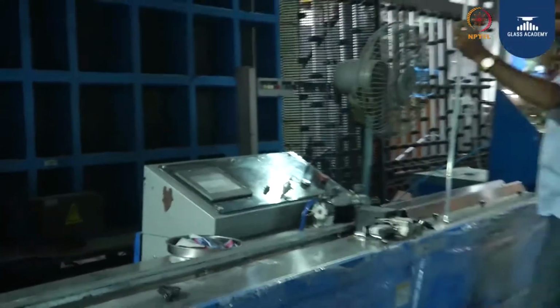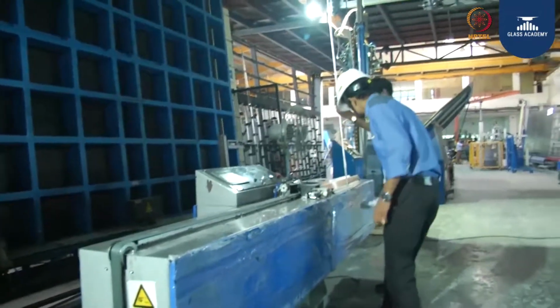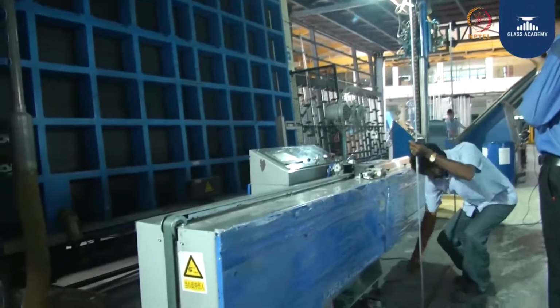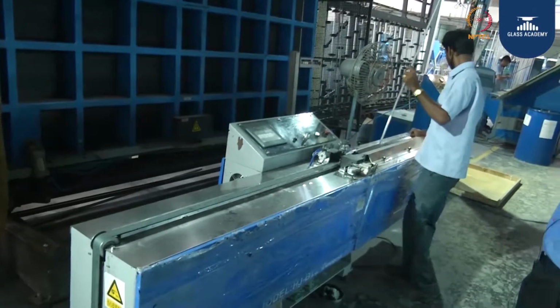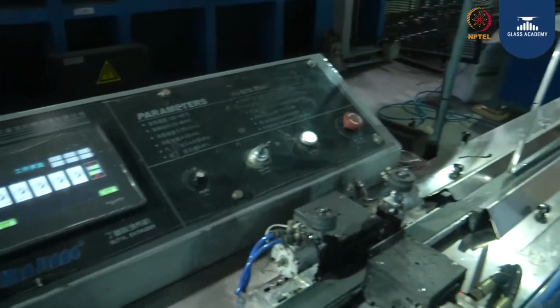Butyl application. Now they are going to apply primary sealant to the spacer. This is known as polyisobutylene. So this is working at 135 degrees temperature, melting point, and now it is applying butyl to the frame. You can see butyl is coming out from here through the extruder. You can see on the spacer now butyl is applied.